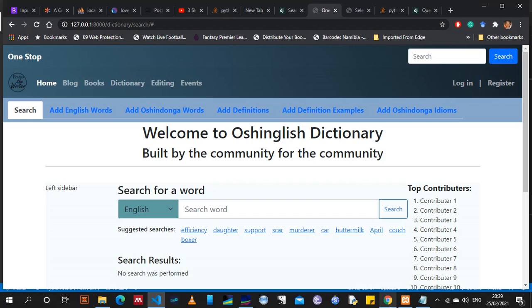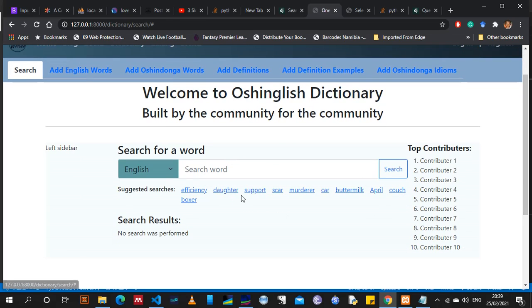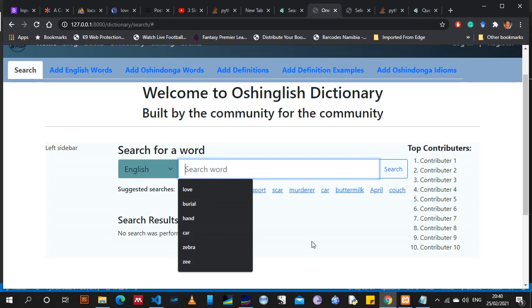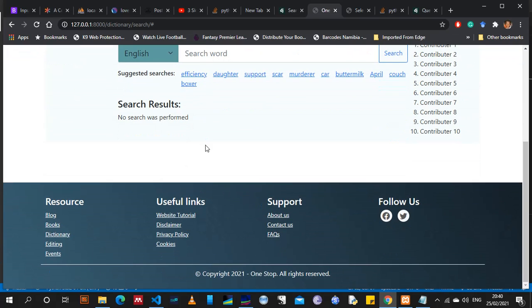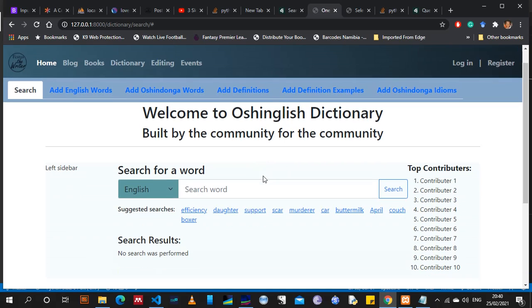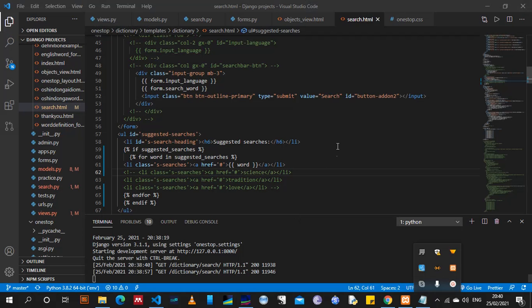But this is a good thing. Basically I think what it needs to do is once I click this one, it should eventually search for the word and display the results here. That will be another challenge, probably for another day, really.